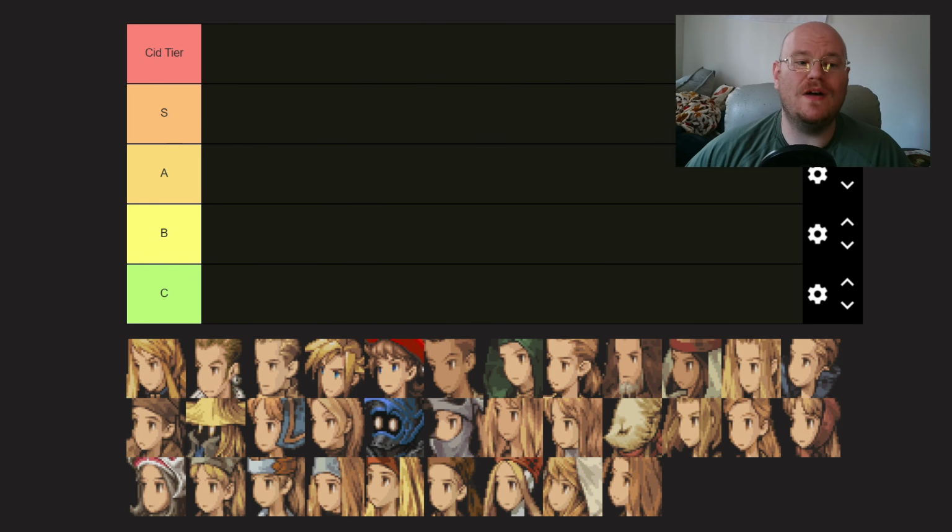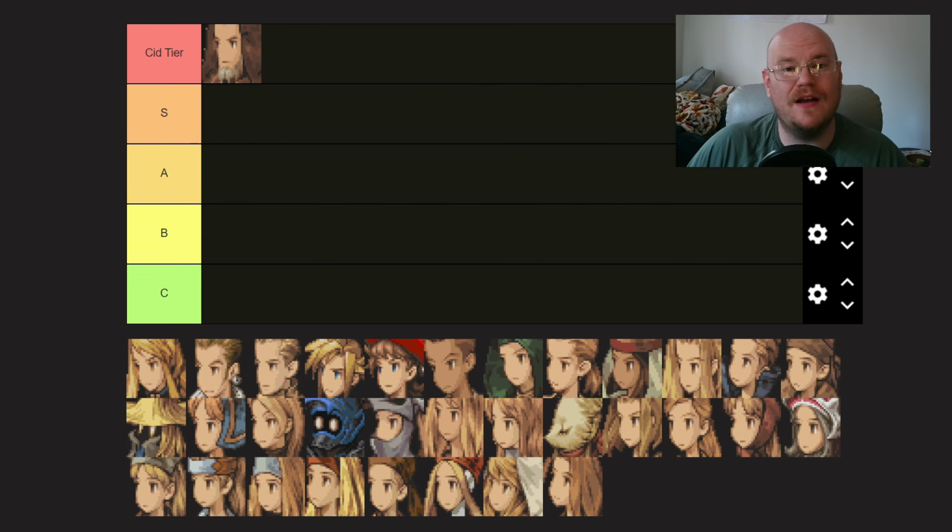Second, I have one specific tier here, the Sid tier. This tier is for one specific character, and that is Thunder God Sid. We'll put him there immediately. He is by far the single most broken character in the game. I've had multiple videos where I've called for him to be nerfed or modified or changed in some way whenever the eventual FFT remake or remaster comes out. He absolutely deserves his own tier above S tier.